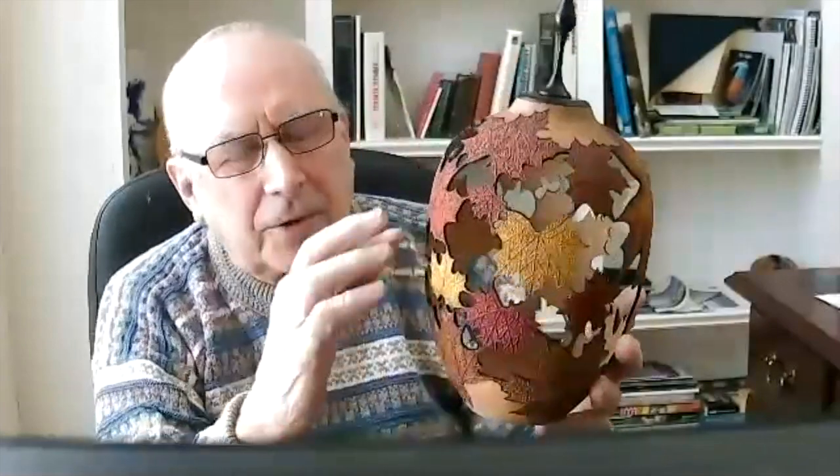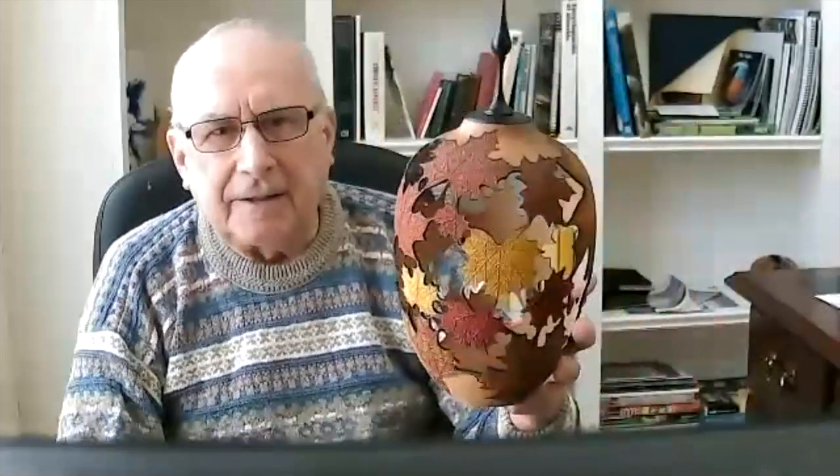Yeah, I spent more time trying to get the smaller veins done in this one. It took a long time, but I think it was worth it in the long run. Definitely. Your time and efforts have paid off. Excellent. Thank you very much, Mike. What kind of wood is that, Mike? Bradford pear.